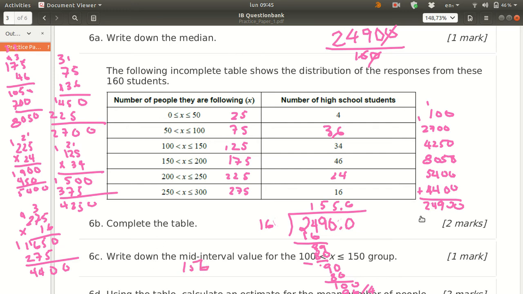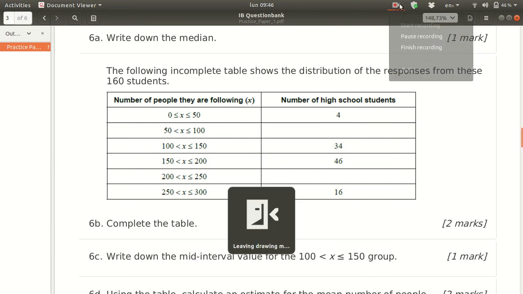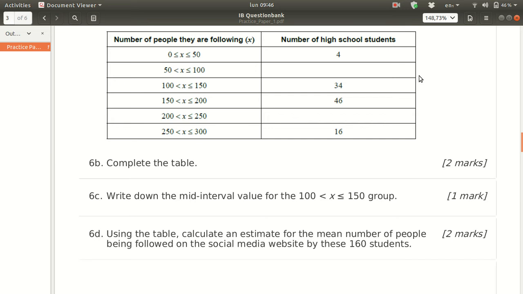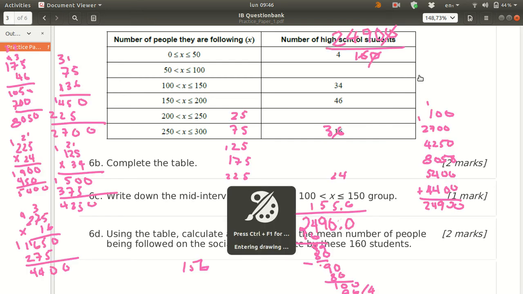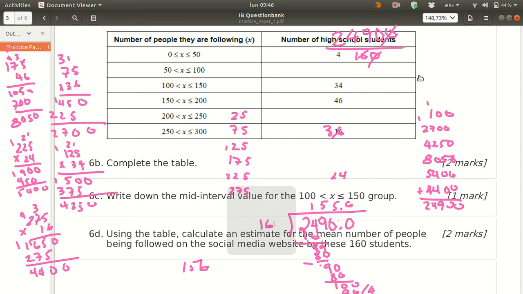Now these types of calculations are not common in a paper one. I wouldn't expect you to find something like this. At least part B should have been completed, and then part C should have been completed, and then part D, as you saw, if you do it by hand, it's a lot of hard work. It was only 2 marks. Okay, so this would have been a good question to leave for the end, because there's a lot of work involved for only 2 marks.